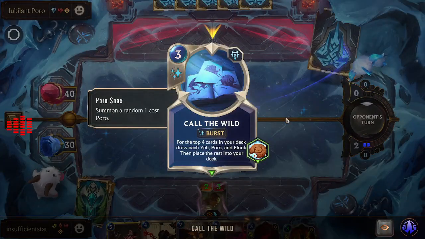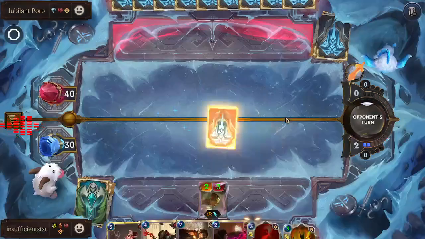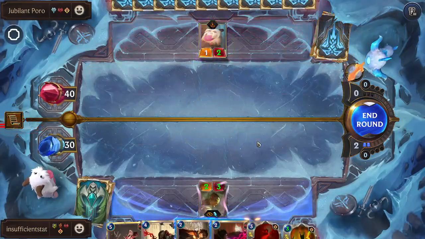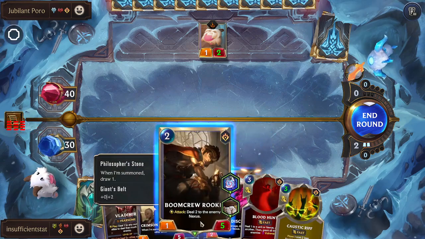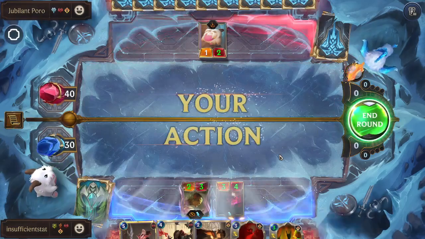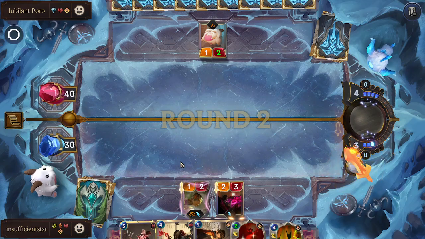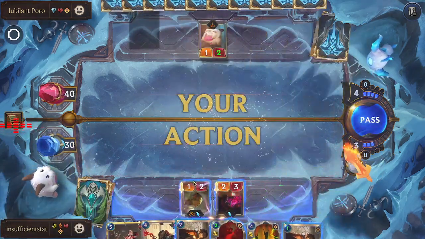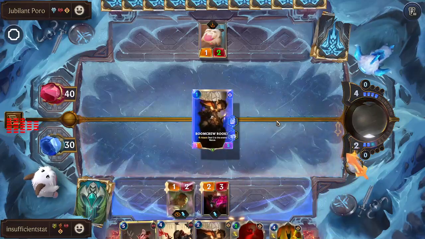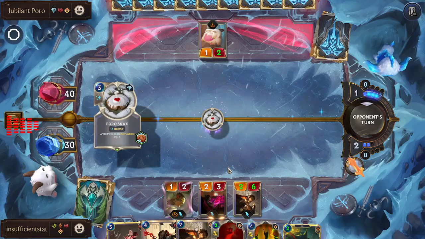Okay, so he's played Calls of the Wild. For the top 4 cards in your deck, draw each Yeti Poro. So he just drew 4 Poros. And he also created a Poro. Great. Love that for me. Okay, that's fine. And he's not going to attack. Coward. Okay, we're fine. Okay. Oh, and these guys draw a card when they're summoned, which is huge for me. Oh, because it draws me Warwick every time without fail.